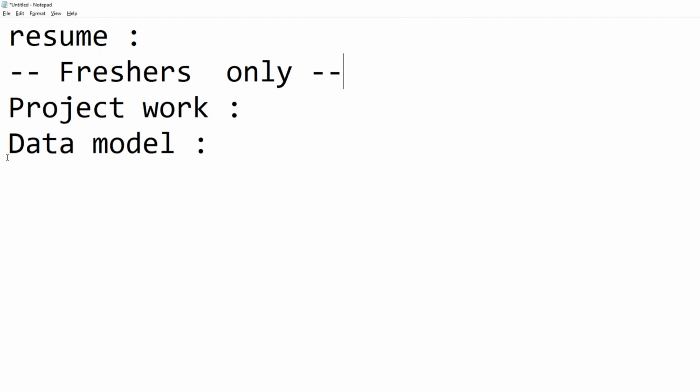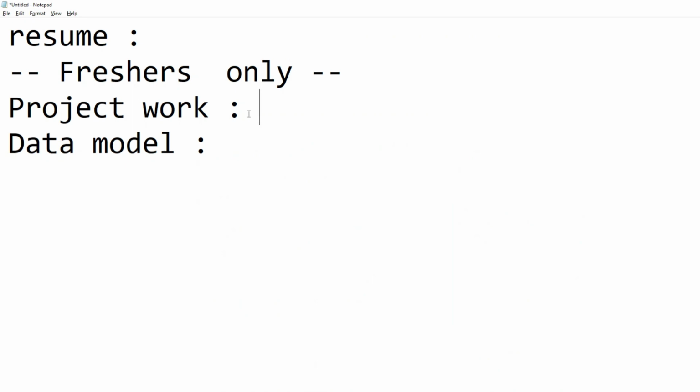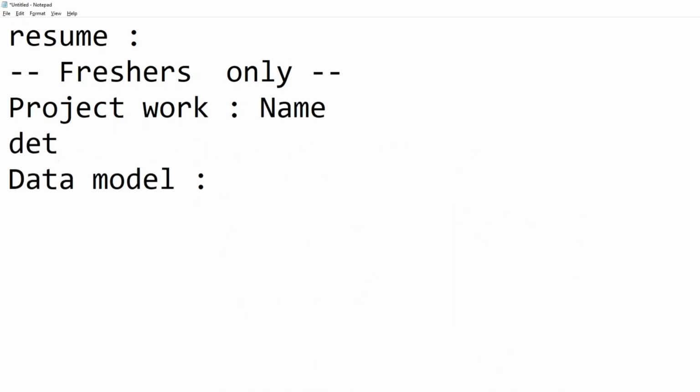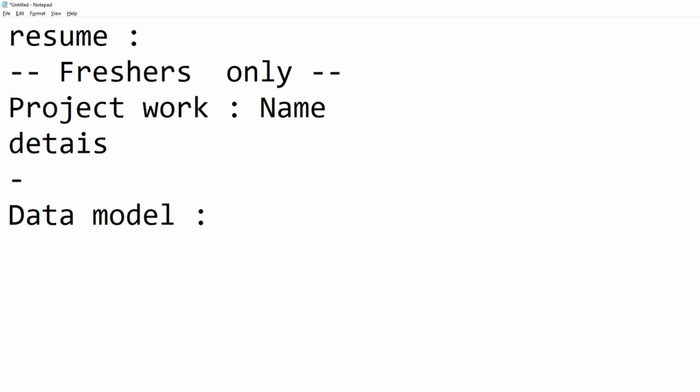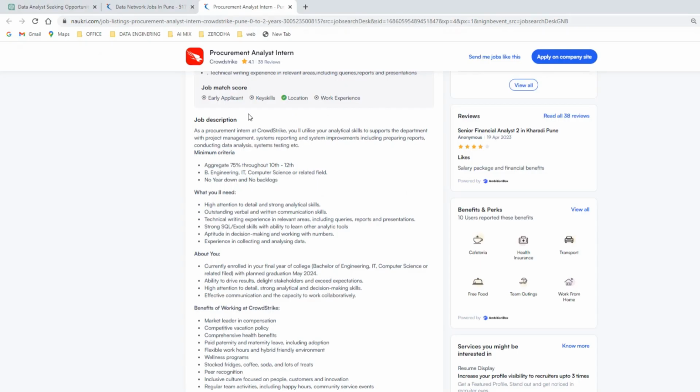So in your final year project, whatever project you are doing, you have to add some Excel work and SQL work to your project, and you have to mention your project name, project details, and in that you have to mention that you used SQL and Excel skills to improve the productivity of the project.